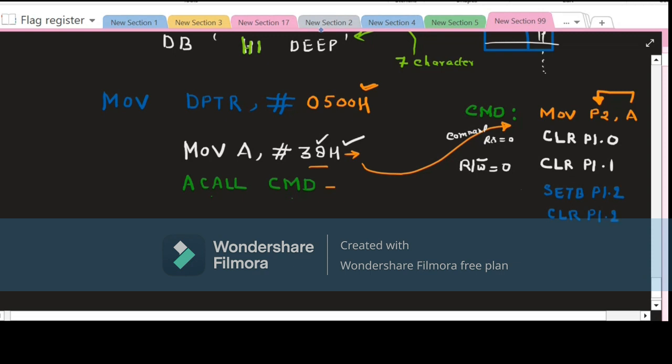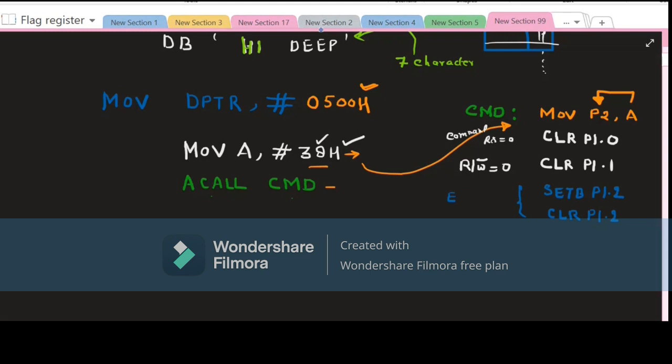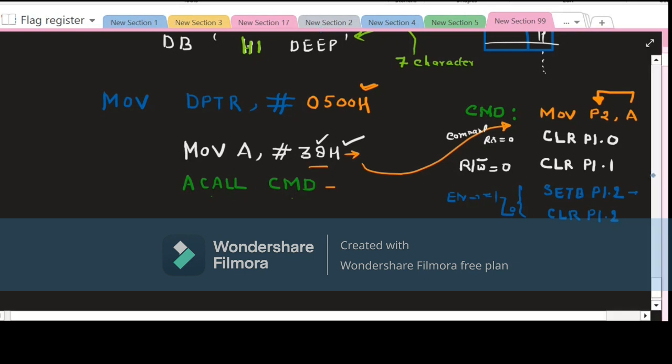The meaning of these two lines is that first you are enabling and then you are disabling that pin. That's it. As soon as you enable for some time, whatever data is at P2 will be transferred to your command register. This is as simple as it is written. That means as soon as you set and then reset, it will be on now.